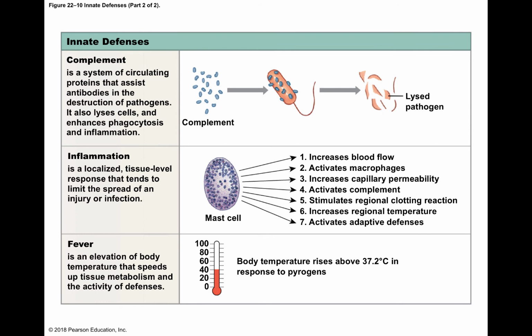Okay, so we've got the mast cell creating all of that by the increased blood flow and the increased permeability of those blood vessels. And then the last cellular defense that we have under innate immunity is called fever. Okay, so there are these cells in your body that can make your temperature go up. All right, well, your normal body temperature is what?